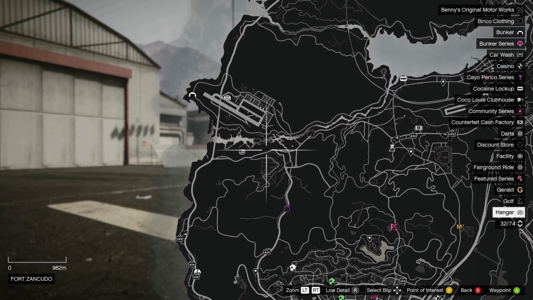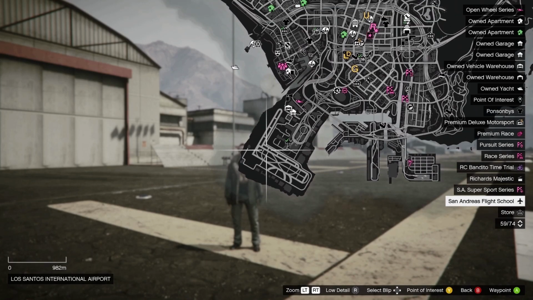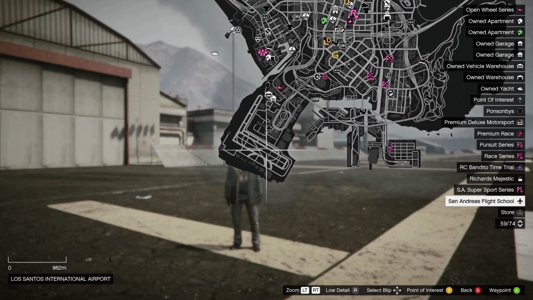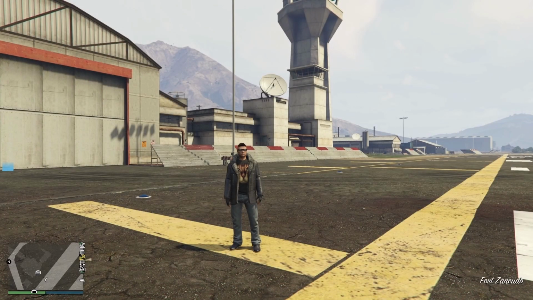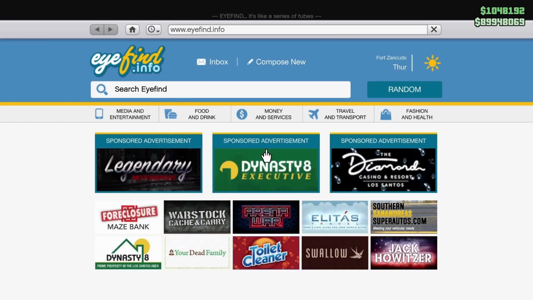I think there's 4 at Zancudo, and I think it's 3 down here, LSIA. But there is a bit of a perk to Zancudo's. Say there's laser jets everywhere, isn't there? So you can just go and get one, which ain't too bad.